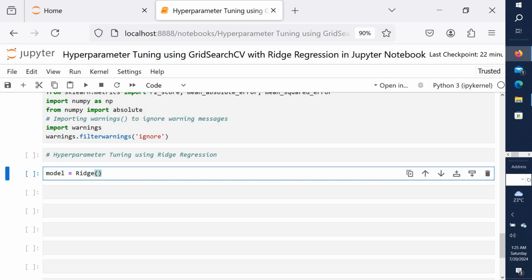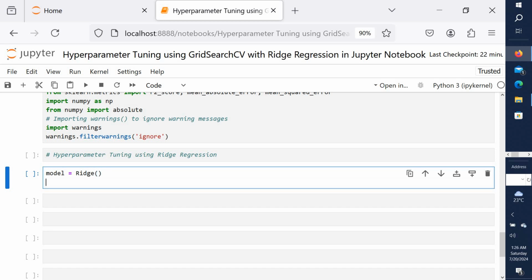Then we need the parameters. Let's go rg_params, curly brackets.